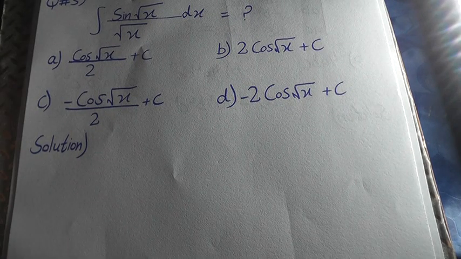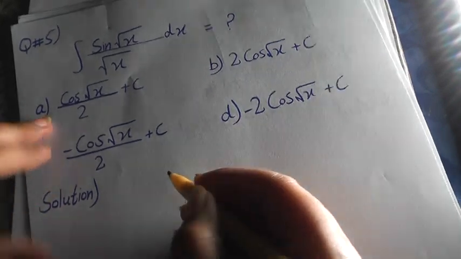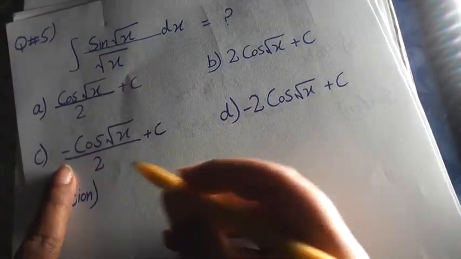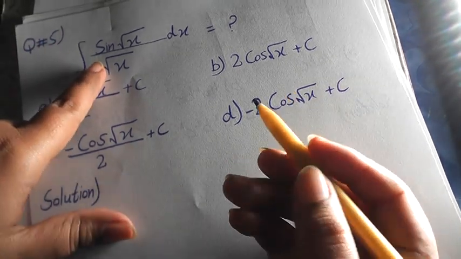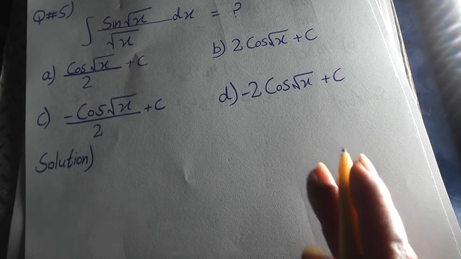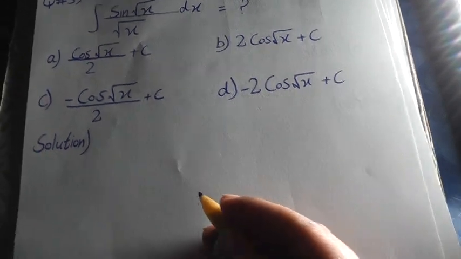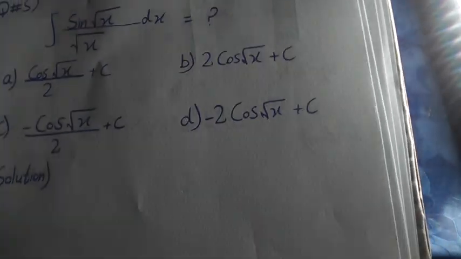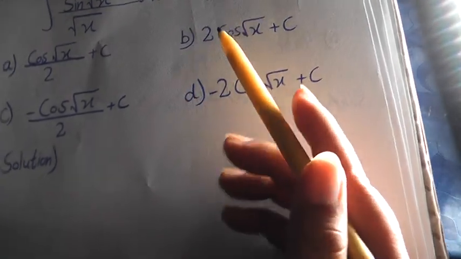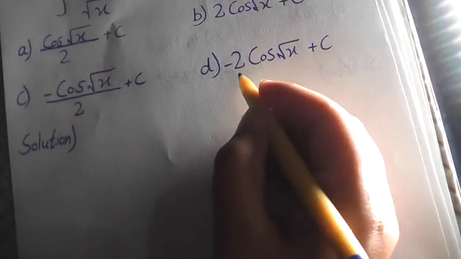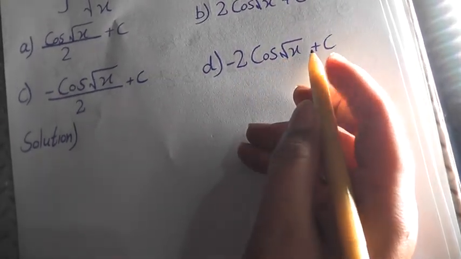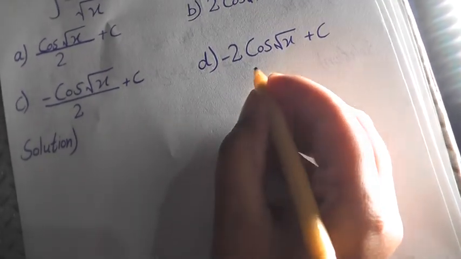Whenever you are asked an integration question in the examination hall, you should not solve it by the given method to integrate it. We know that if we take the derivative of these options, then its answer will be equal to this integrand. So if we differentiate the given options, then we find the integral of this question. So let's try the options of this question, the option which is equal to minus 2 cos square root x plus c, and take the differentiation of this option.